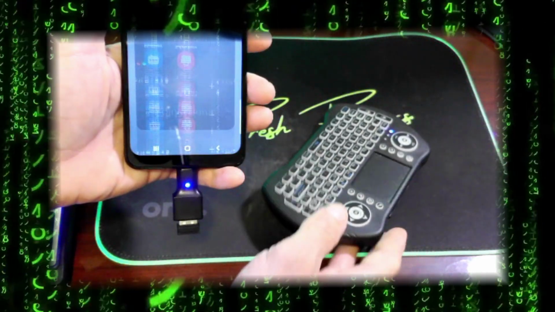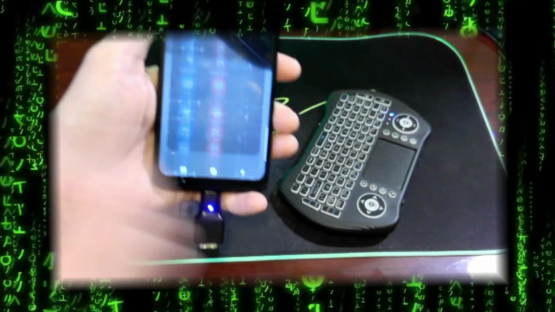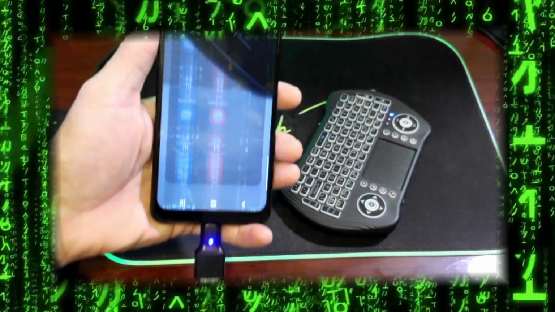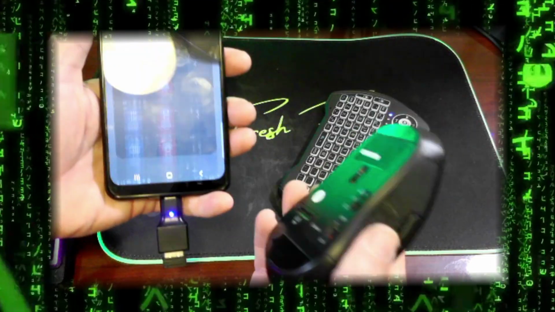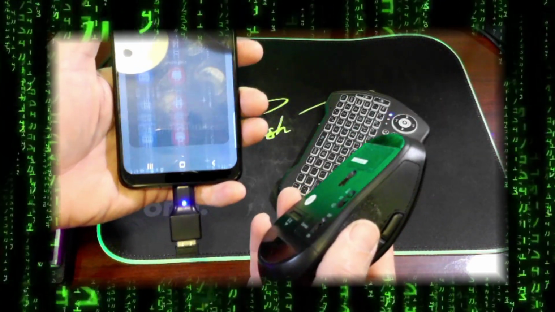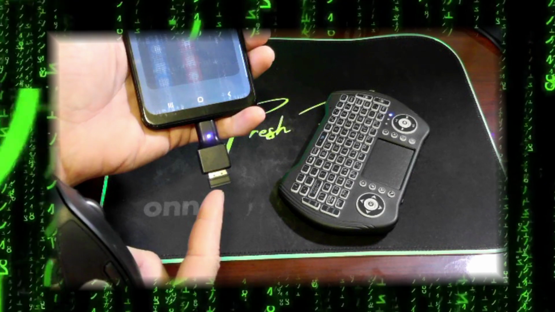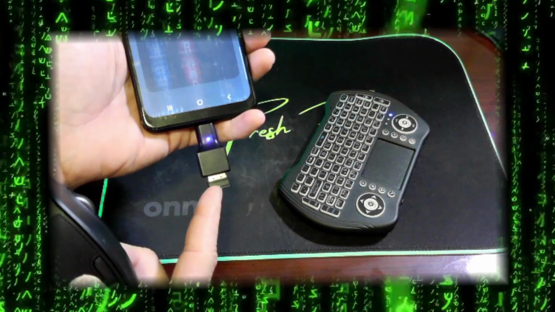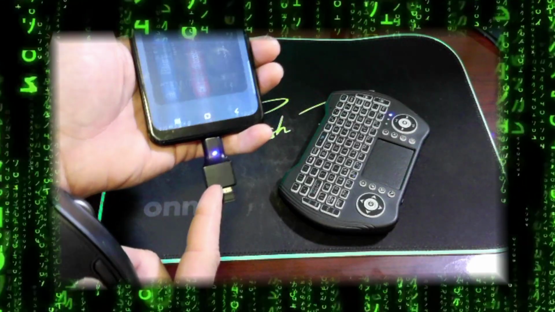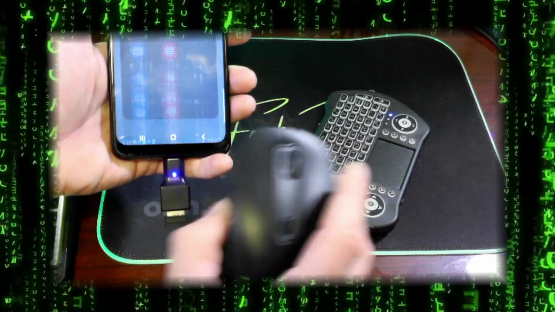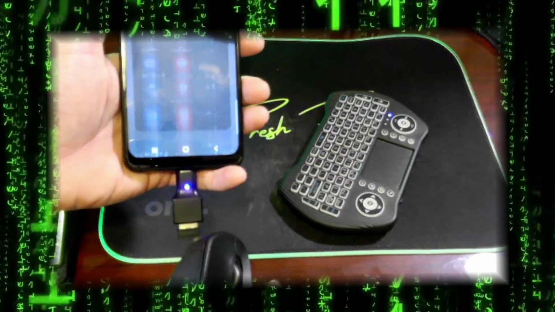Now, if you don't have one of these lying around, then you may be able to get some level of success from a mouse. So you could use a wireless mouse or even a mouse with a cord on it. And the same concept, you're just going to plug the dongle or the wire to the mouse into your OTG adapter. It's going to be a little bit harder because you're going to have to navigate with a mouse, but you can still do it.